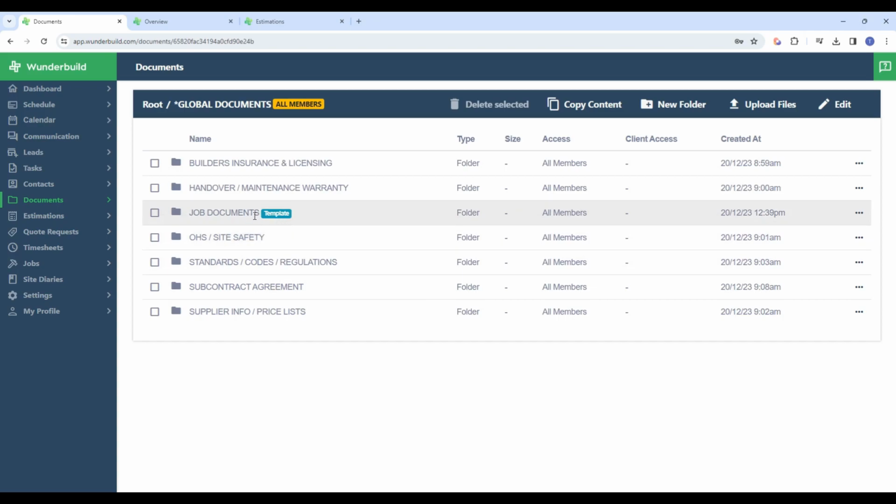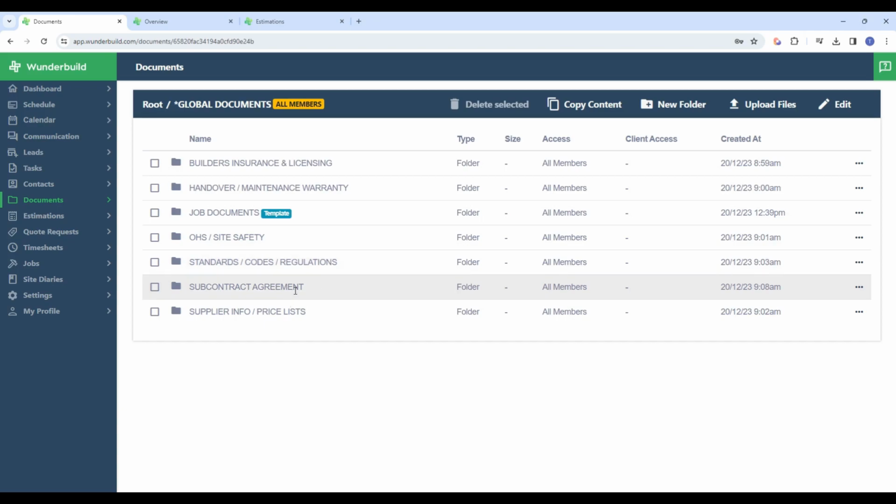that's the documents that you would store for each job, and you can see I've got this saved as a template. We've got OH&S and site safety documents, so again just templates and any standard documents that relate to OH&S or site safety. Standards, codes and regulations, which relates to all your building code items, Australian standards and things like that, which you'd want to store here where everyone can refer to and access.